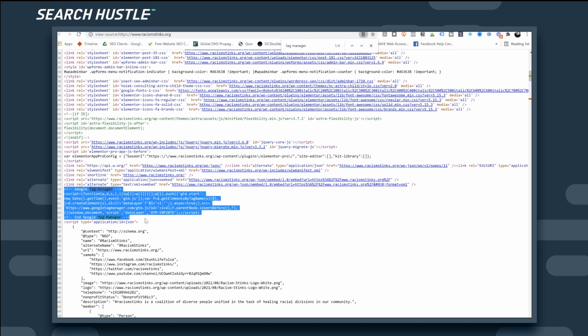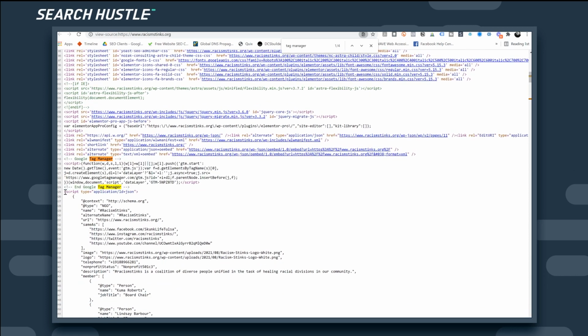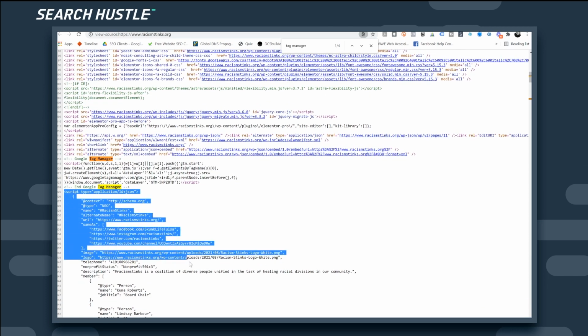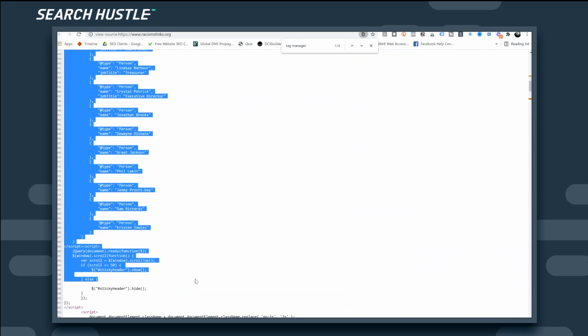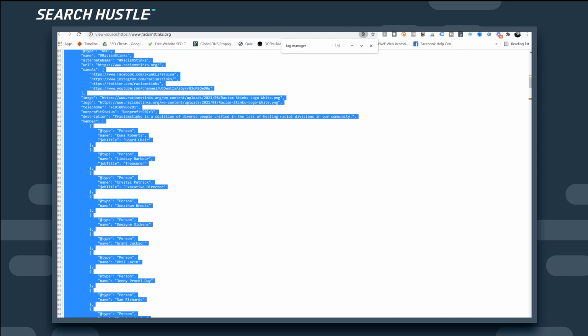So under insert header footer, we've got the tag manager right there. Now, we used to put schema markup in the tag manager, but sometimes the tag manager doesn't fire correctly. So we have put all of this secret sauce, schema markup, into the header as well, because we want that to always fire. And that's just good stuff for the bots.